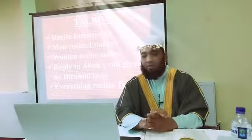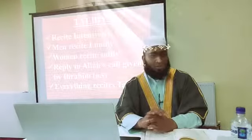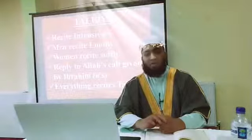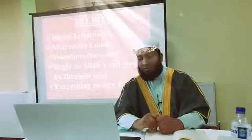Now, some rules regarding Talbiyah. Whenever you recite Talbiyah, recite it intensively, with concentration that you are responding to Allah subhanahu wa ta'ala. It is a sunnah to recite it frequently, so whenever you are moving from one place to another, or if you are not doing anything, keep reciting Talbiyah until you reach Makkatul Mukarramah. Men recite loudly, women recite softly. Women shouldn't recite loudly; they will recite it softly.